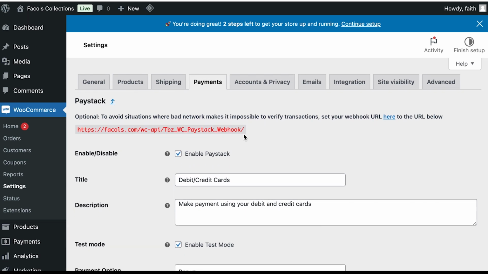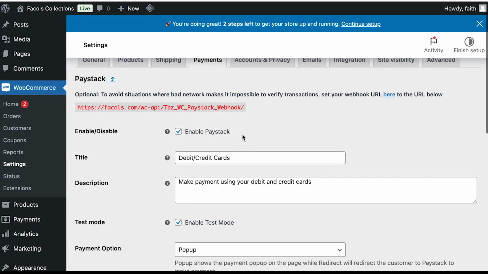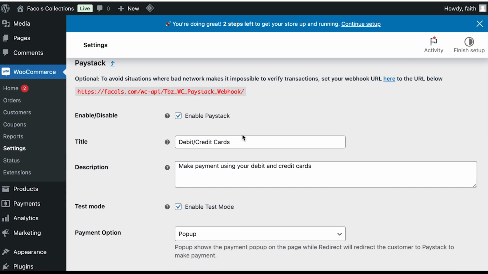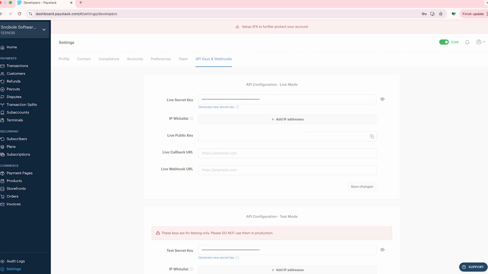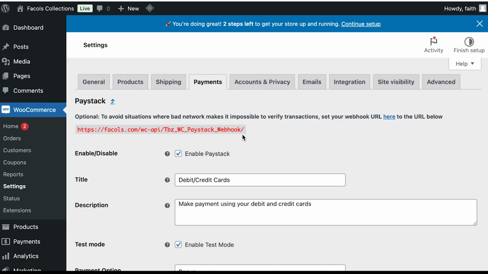You can also uncheck the test mode option, and you'll find your production or live keys in the same place where you found your test keys, as we saw earlier. So just grab the live keys and paste them in those boxes. Then you uncheck the test mode, and your store will now do live transactions.